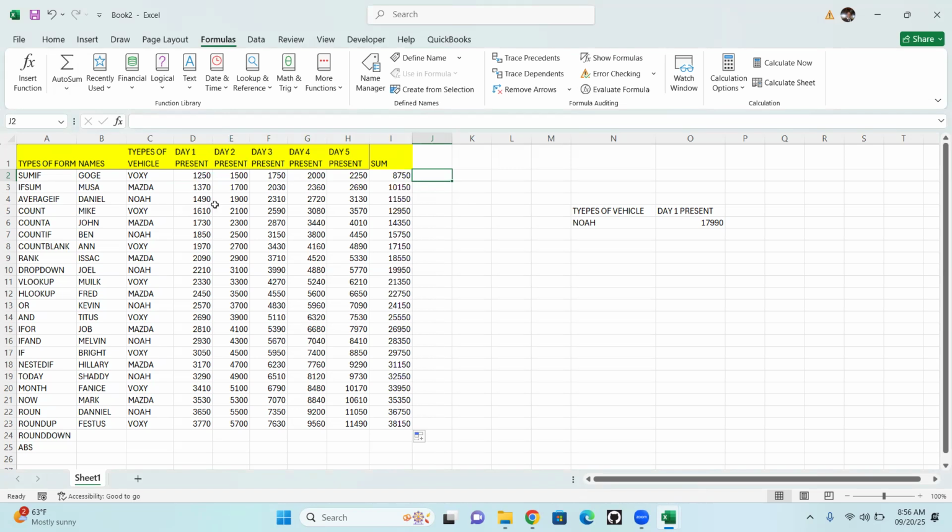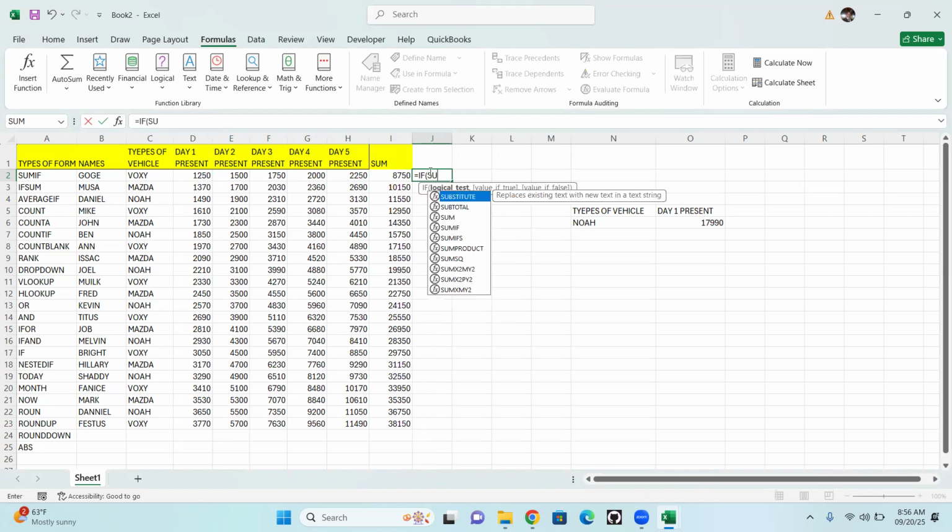So what I'll do is come up with a formula for IF and SUM here. I type equal to IF, open the bracket, then I'll type SUM. When I type SUM, I also open the bracket because I want to find the sum for these values, from day 1 to day 5.